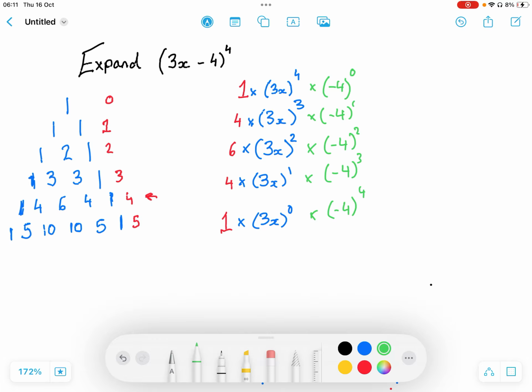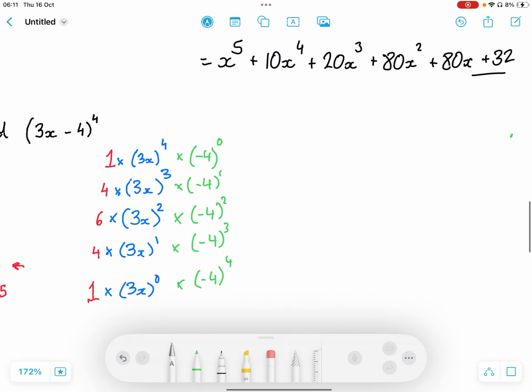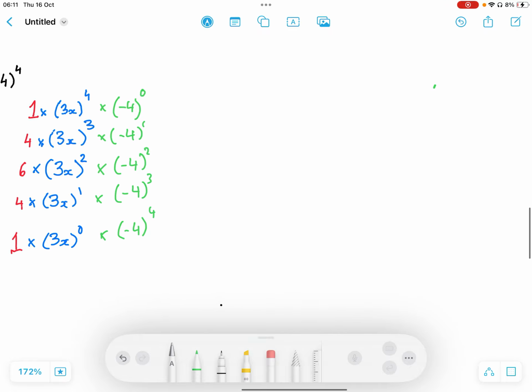Beautiful. In fact, now I'm going to move this page over so I can really clearly see this next stage of the working out. And there will be stages, right? I know the temptation to sort of rush straight into an answer here. There's no need for that. Much better to guarantee ourselves 3, 4, 5 marks than make silly mistakes, which is so easy to do when we're dealing with these high powers. So 1 is just 1.